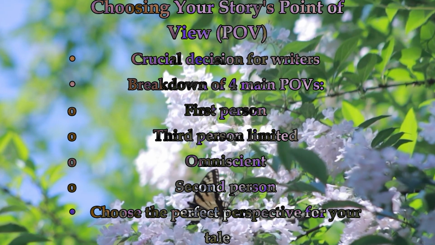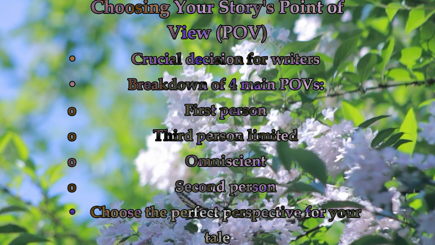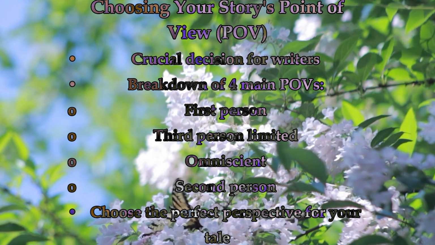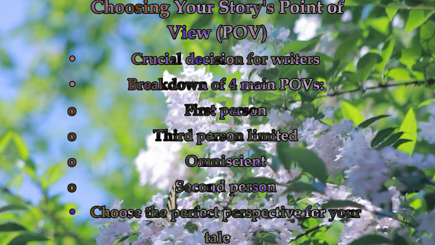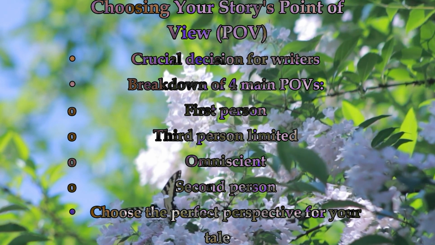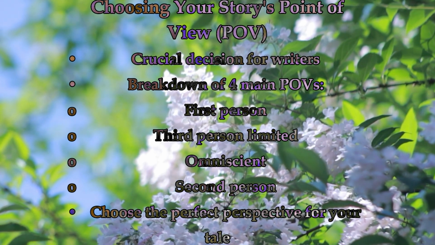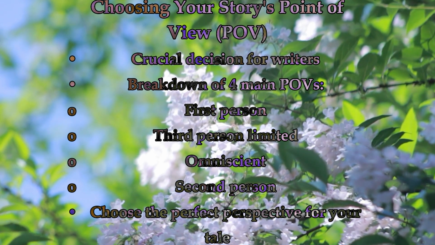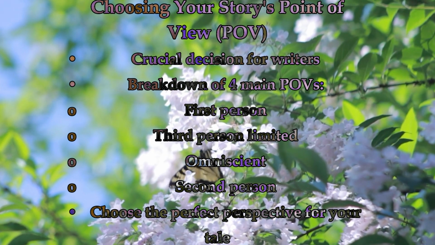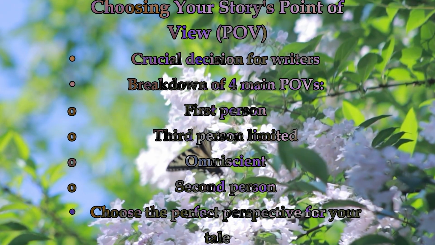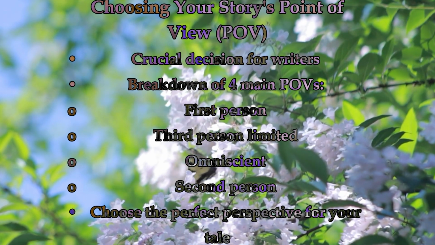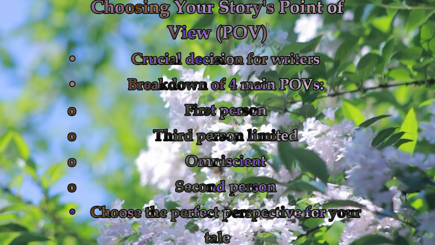Today, we're diving into one of the most crucial decisions you'll make as a writer, choosing your story's point of view. If you've ever found yourself staring at a blinking cursor, paralyzed by the POV possibilities swirling in your head, first person, third person limited, omniscient, oh my, then this video is for you. We're going to break down the key strengths and limitations of the four main POVs, so you can choose the perfect perspective to bring your tale to life.